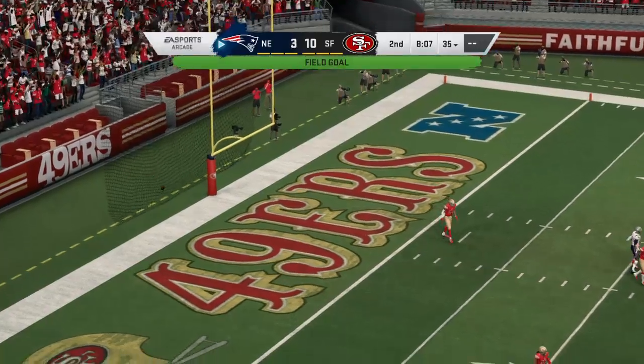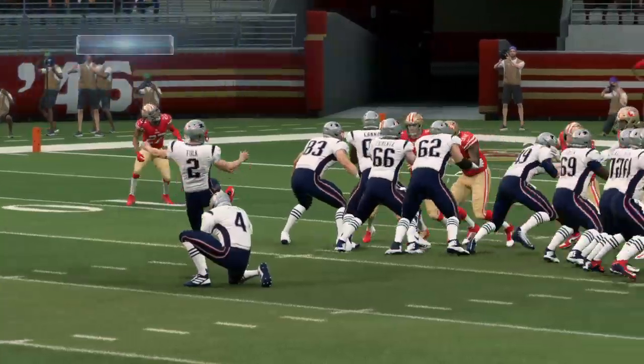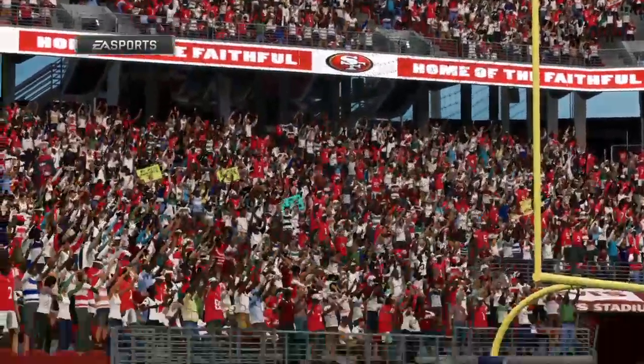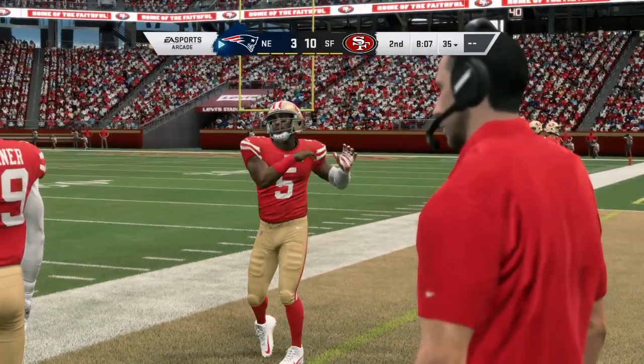And the 11-year veteran bangs it through, and they get themselves on the board here. It's 10-3. So he splits the uprights, and has to be a nice feeling. Right when it left his foot, knew it was good. Yeah, just like a good three-point shooter in basketball, right? Release the ball, fall back on defense without even looking. You know it's going in the hoop.